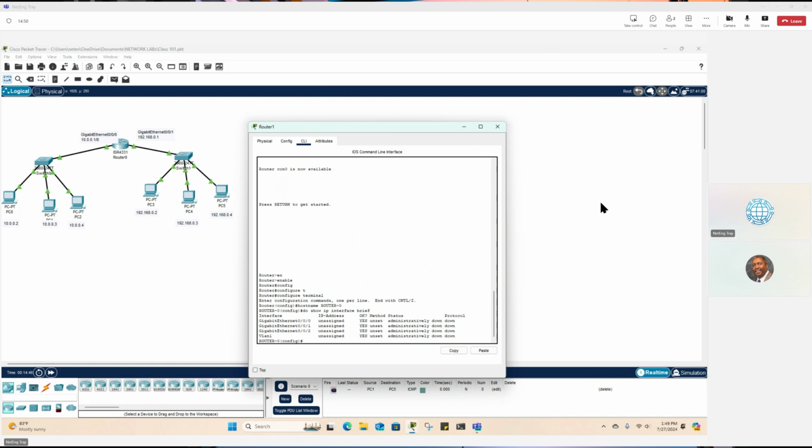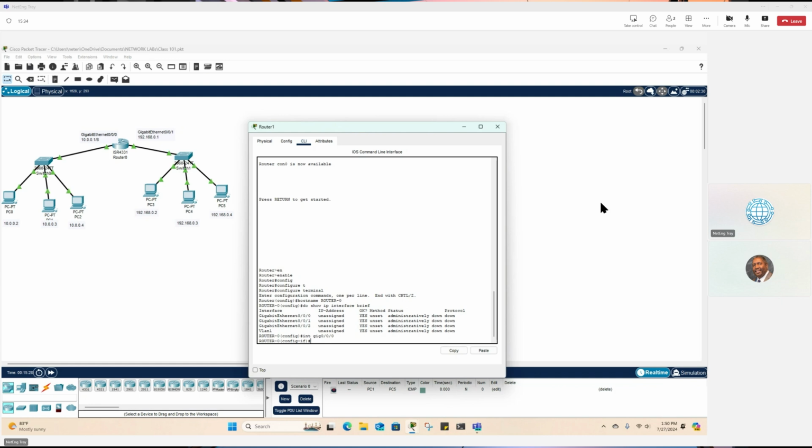So now what you want to do is get into that interface, 0/0/0. That's gigabit. The nice part about it is you can just type interface INT space. You don't have to type the whole thing. You can just type INT space and then GIG, and then 0/0/0. No space. Then hit enter. And now you see how it changed. There's an if on there now.